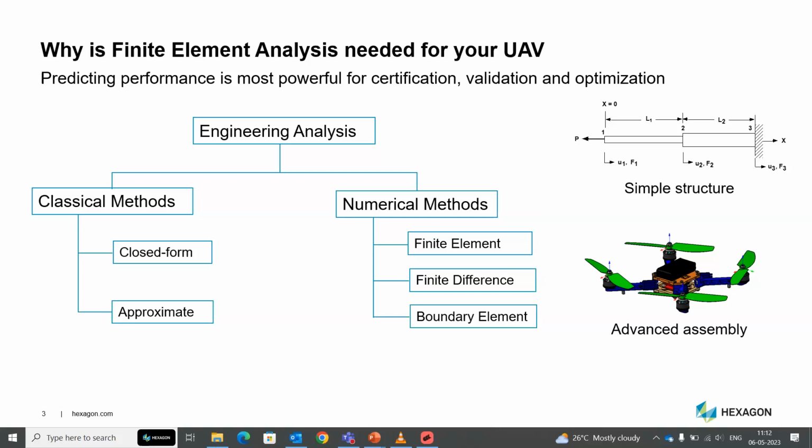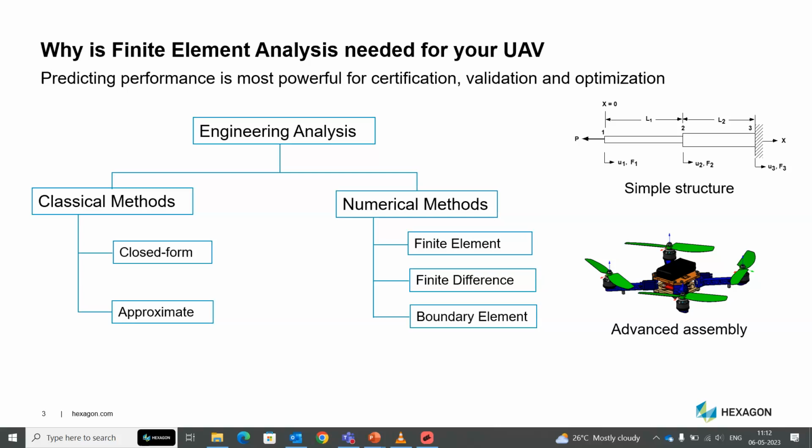So many of the classical methods come under what you can solve by using something known as a closed form equation. That is when you have a solution for your partial differential equation. So be it for a beam equation or a bar, any of your partial differential equations which have the necessary initial conditions and the boundary conditions that can be solved is known as an exact solution or a closed form solution.